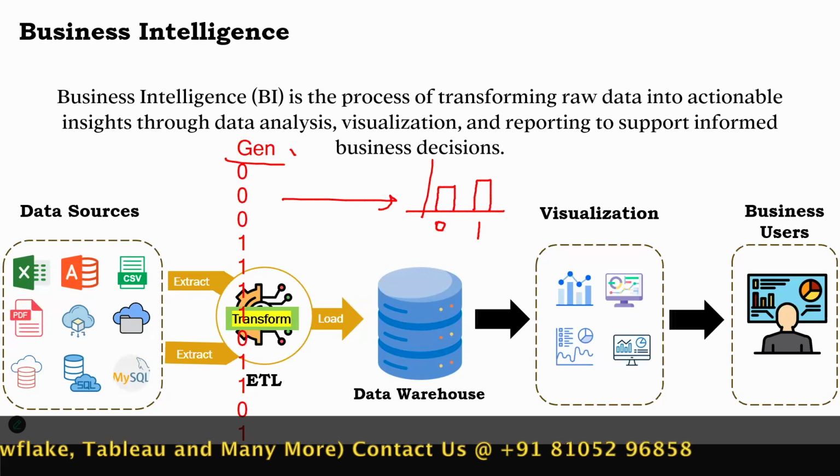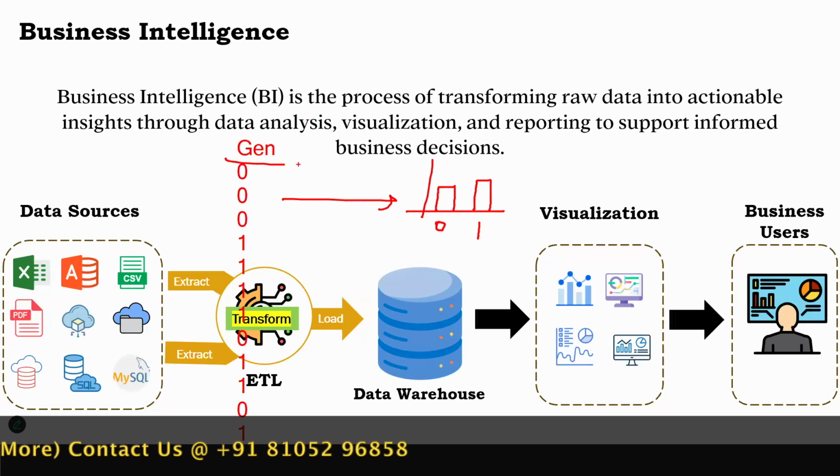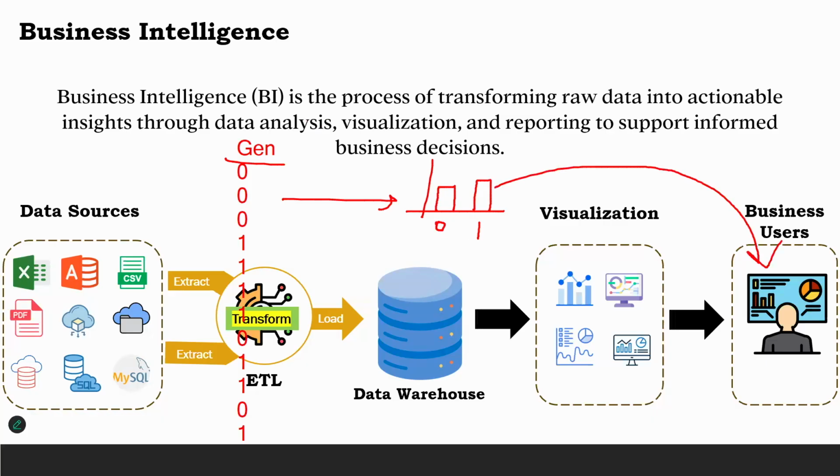This is the gender column, and you're just counting the zeros and ones here. You give this to your business user. What's the first question that is going to come to you? What is this user going to ask you? He'll simply ask, what is zero? What is one? They'll come back and say, give me the meaning of zero and one. What does zero represent? What does one represent? I don't know. So you cannot just take this information, go through the visualization phase, and simply pass it over to your user.